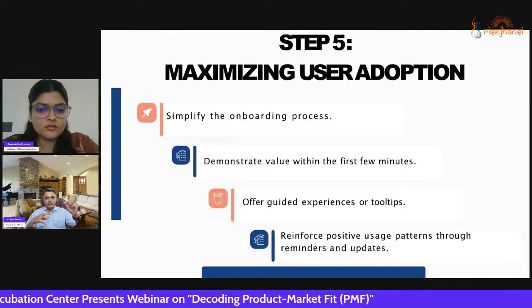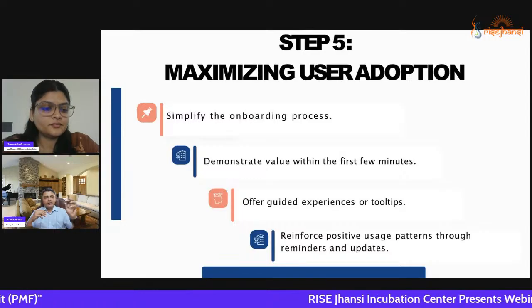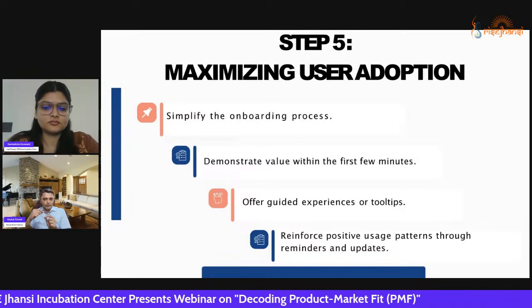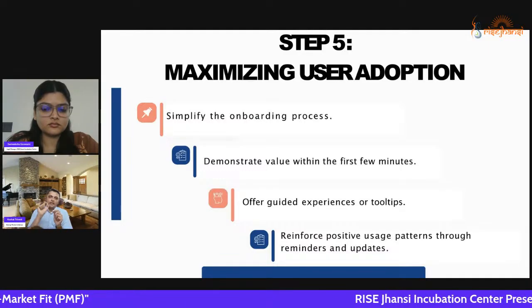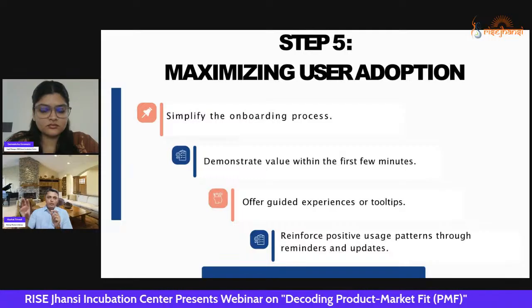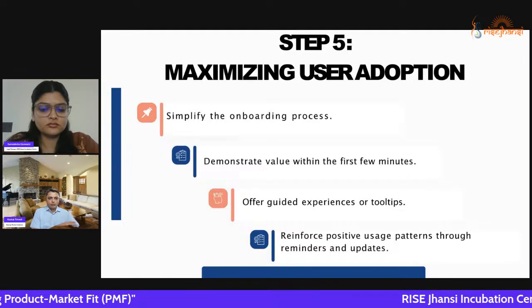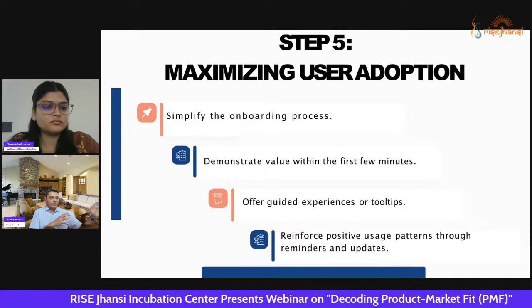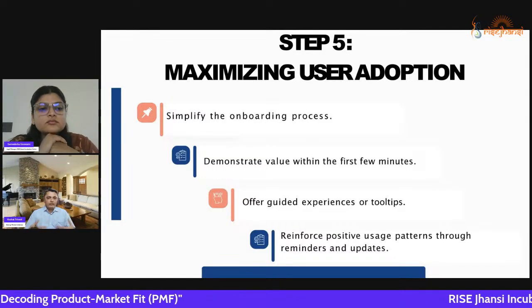So when it's post 4 in the noon, you may be receiving something related to snacks. You may be receiving something related to refilling your grocery from Blinkit or Zepto, or daily essentials like milk and things like that, because they are timed, right? That's the time when they feel that a certain set of customers, those people who are on their jobs and are going to end their day, will directly want to have their daily essentials delivered at home, right? If it's noon time, they will be sending out notifications on their app for lunch discounts nearby, stuff like that. So that is a kind of positive usage pattern they are trying to create within their users, right?